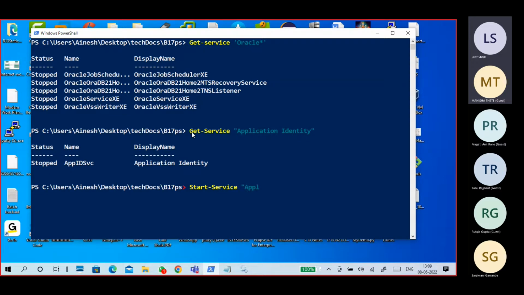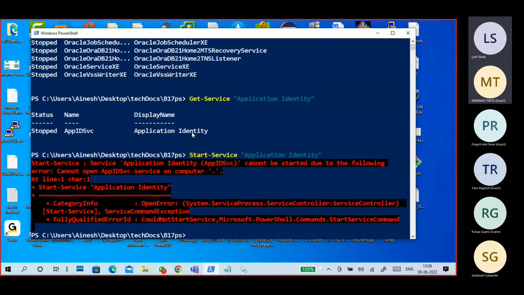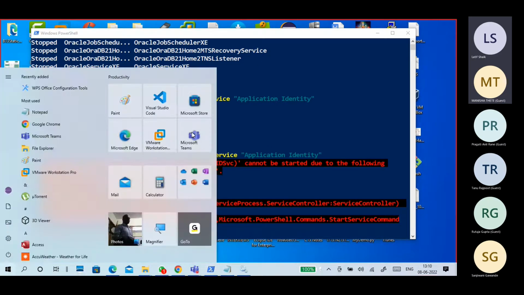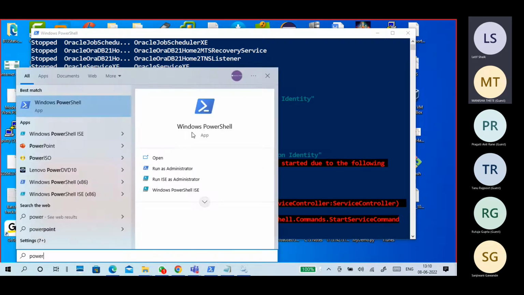Application Identity, or you can use AppIDSvc also. Why is it showing an error: cannot open service? There are two things. One is PowerShell must be opened with Run as administrator. I will try with Run as administrator.